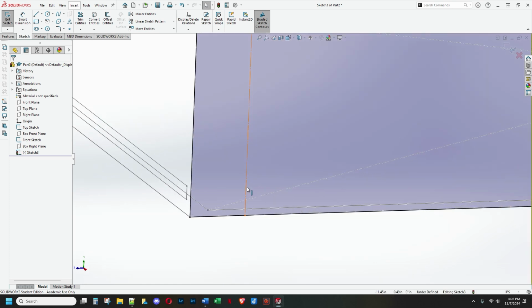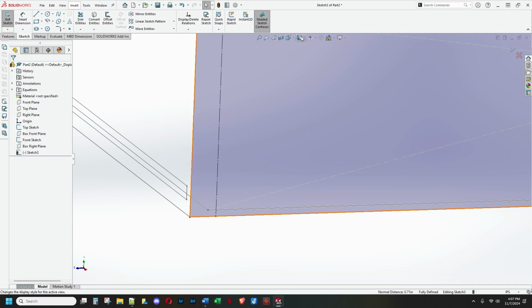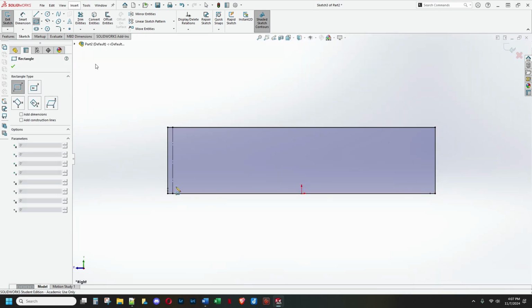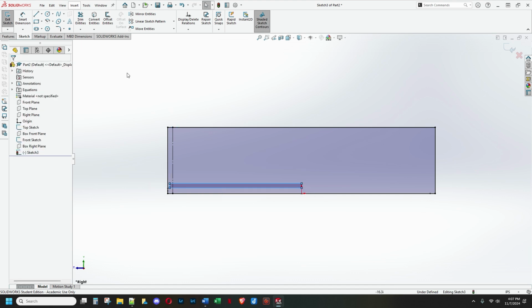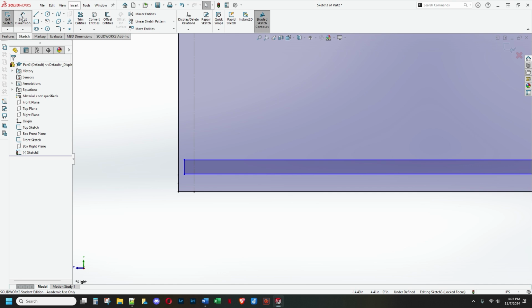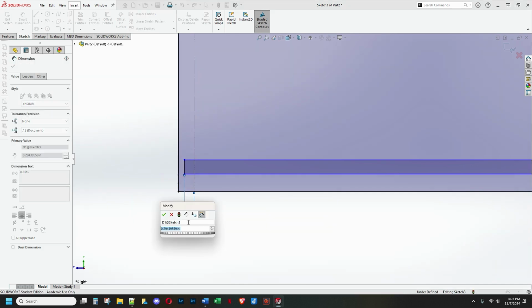Once again, I'm drawing a construction line to represent the thickness of the opposing side, the mating side, and using the same technique to draw the bottom, but this time the only dimension I really need is the rabbet depth.